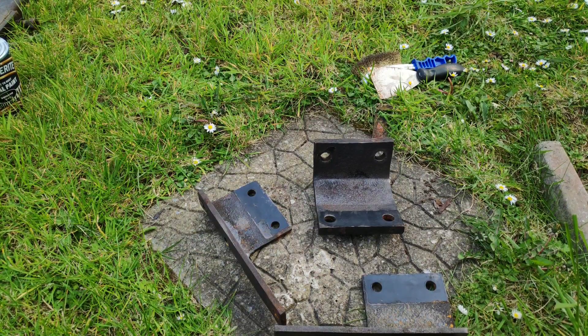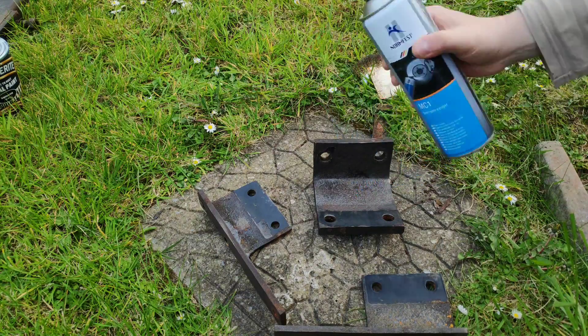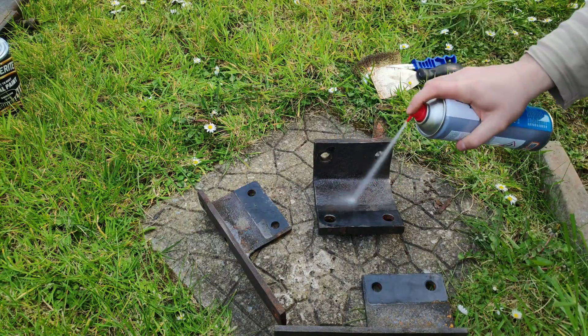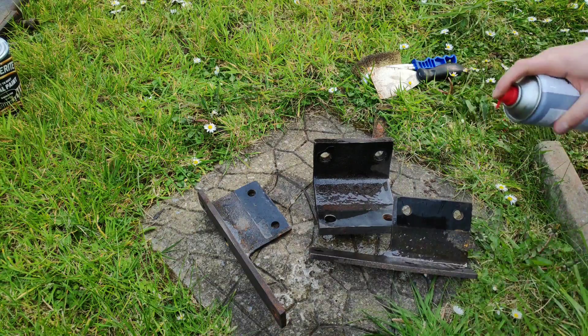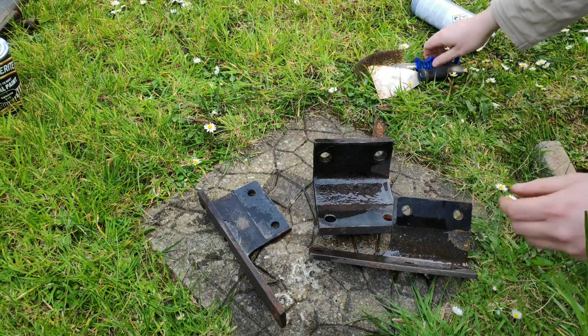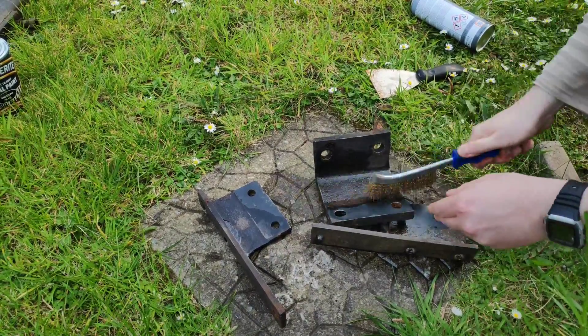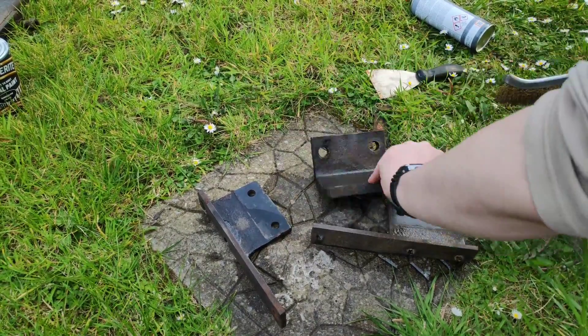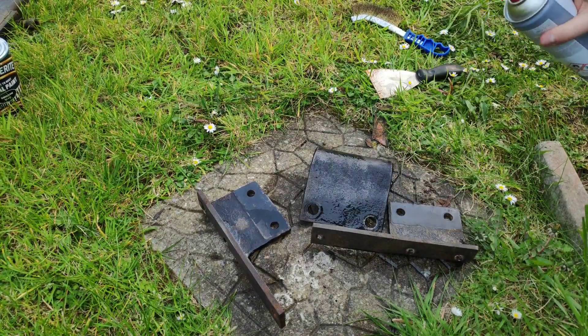Now as you can see, these are the brackets after all of the mechanical cleaning, and we're just going to give them a quick blast with some brake cleaner to take any of the old grease off and get them cleaned down. And just a final little manual wire brushing with the wire brush as well. So once we have all of this done, everything's prepped and pretty much ready for paint once it's cleaned down and we have a good surface to work with.